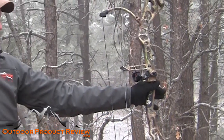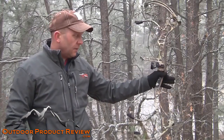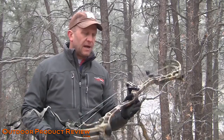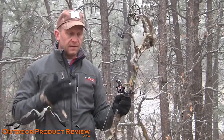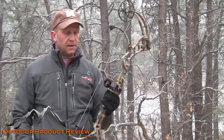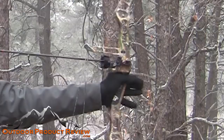You guys see that? All it did was fall straight backwards right into my hand. And really, no noise. Definitely awesome. I'm gonna have to give the hand shock a 10 because there isn't any. The bow's nice and quiet. No string suppressor systems, whatever. It's got its own. You don't have to do anything like that. That's just phenomenal.